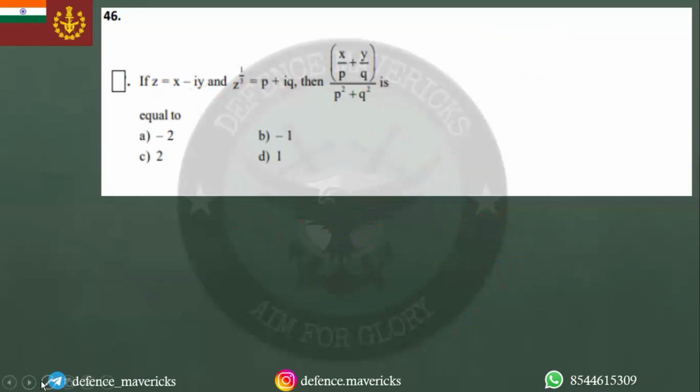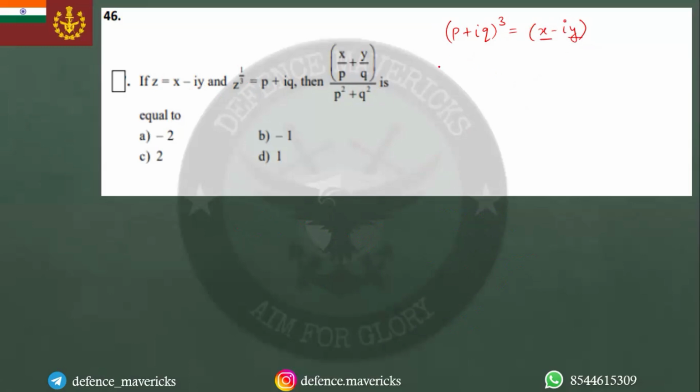Okay, so I'll erase all this so that we can start from the first step. Because that was not working, what can we do now? Now we will write that z power 1/3, which is p plus i q, to the power 3 is x minus i y. Now from here, see what is the benefit of doing this? We can have at least some idea about the relation of p and q. And as I've told you, whenever you write any equation of complex numbers, you don't have one but you have two equations. Now once we expand this and we equate the real and the imaginary parts, we will directly get the values of x and y. Because over here the real and imaginary parts are very clear.